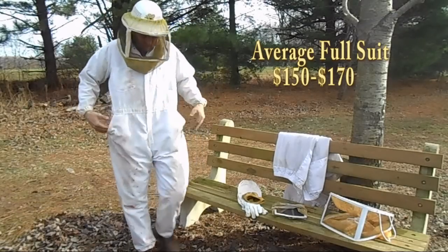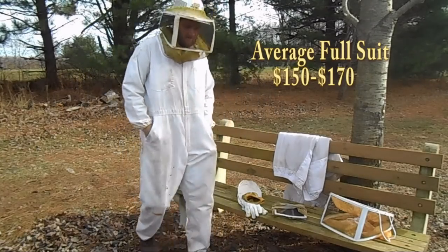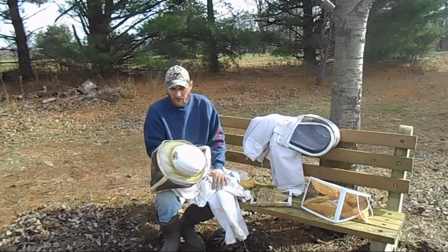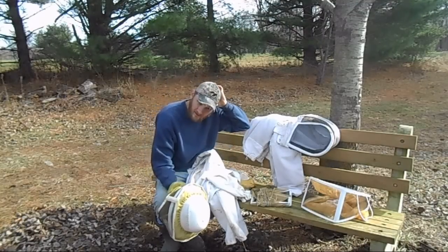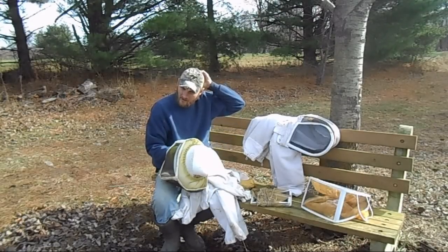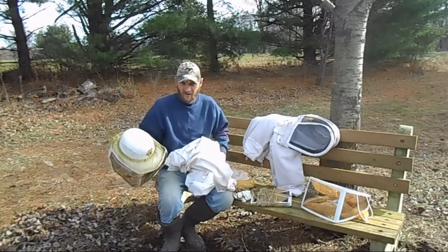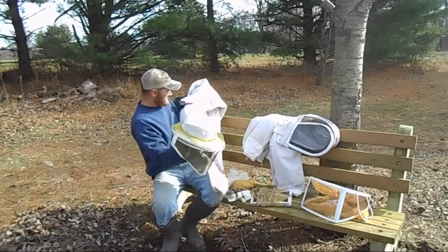This covers you from head to toe. It's not the cleanest, but that's just because it's been well used. It zips up all the way in the front, and then it has this veil which zips around the collar, closing in your face completely. You can even buy one of these hard hats with ventilation that you'll see in beekeeping supply catalogs or online, or you can just use a simple ball cap. The one thing you've got to look for is that you don't pull the elastic in the veil down too far in the back, leaving a hole in the back of your hat open for a bee to get in. Always make sure that if you wear a ball cap, keep the back of the elastic up above that hole. So that's the full bee suit. This gets relatively warm in the summertime — when it's 90 degrees, this is the last thing I want to put on. But it is great for protection of the body, arms, legs, and face with the veil.